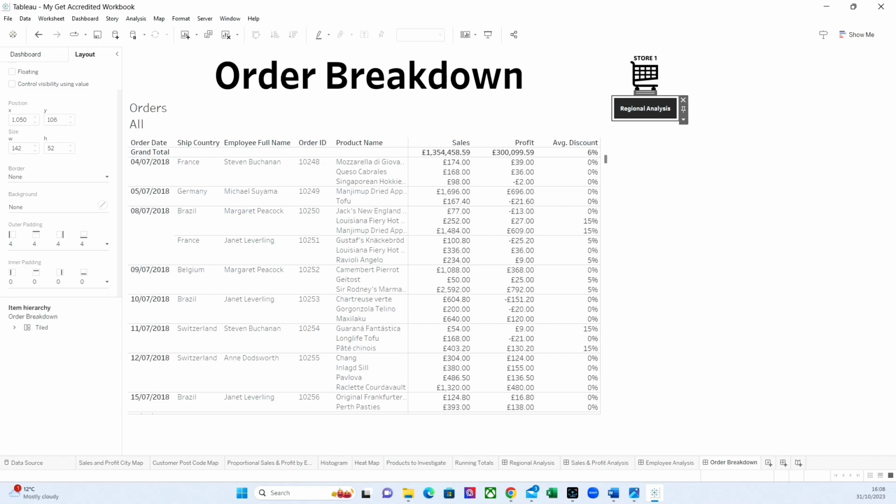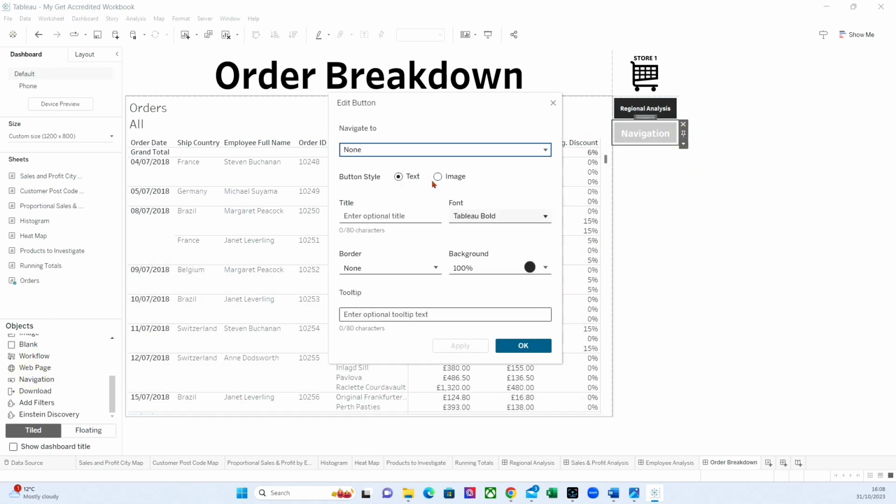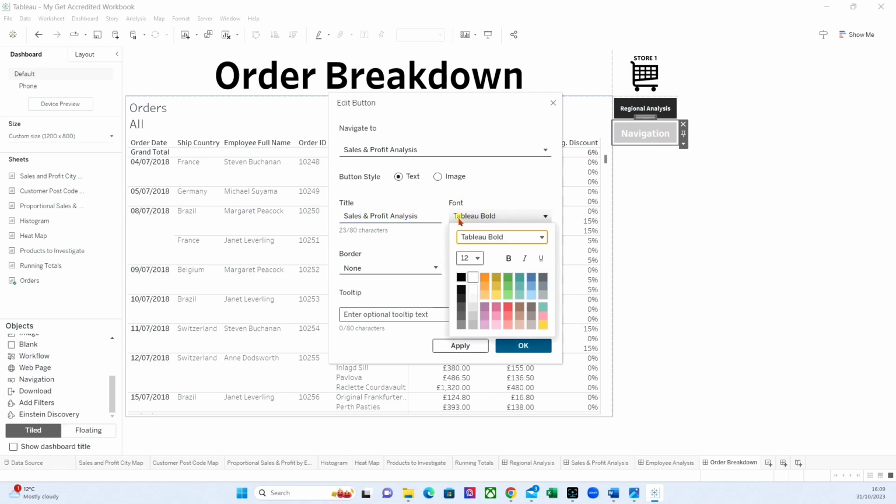And then finally we're going to add the rest of our navigation options to our order breakdown. So again, just go back to our dashboard pane, just drag a navigation option in here, edit the button. This is going to our sales and profit analysis. And we want that to be font size of 8.